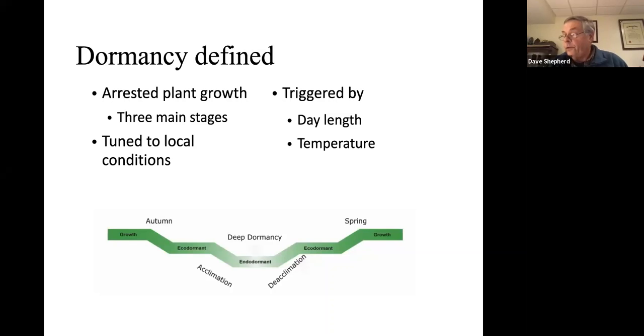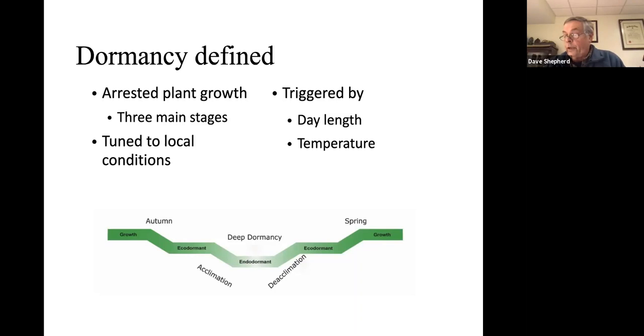The first of those types of dormancy is paradormancy, which is a physiological effect that limits growth. The most common example is lateral buds on a growing branch. The lateral buds won't develop if the tip is still growing, but if you prune the tip off, those lateral buds will bush out. That's an example of what we call paradormancy. Ecodormancy is dependent on signals from environmental conditions that are exterior to the tree, such as day length and temperature. And the dormancy that's imposed is the extent to which those conditions would inhibit growth.